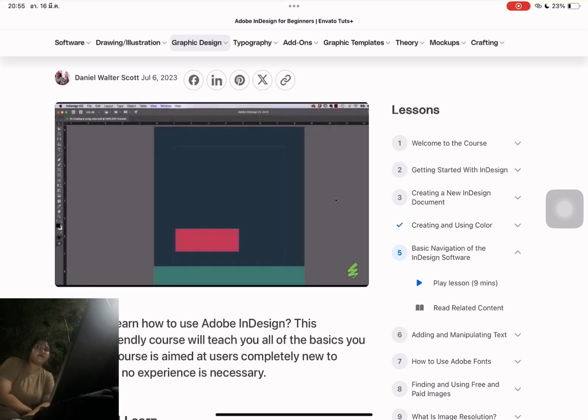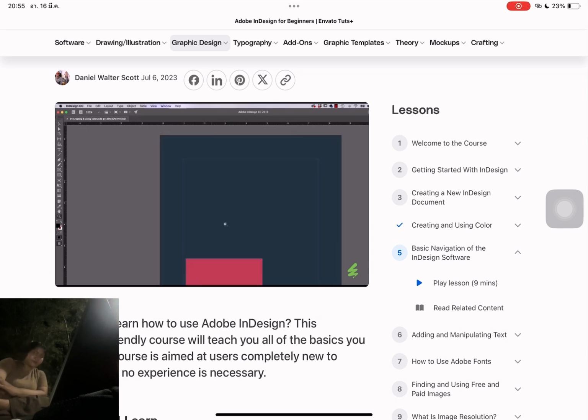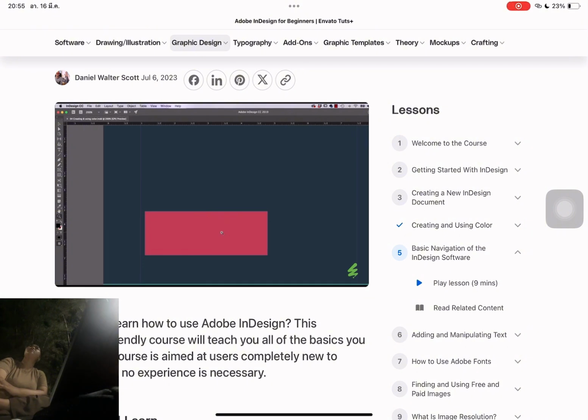Hi everyone, this video is just some basic navigation to work our way around InDesign and our document. First one is zooming in and out. There is a magnifying glass, which is the last one in the toolbar. Click on this once to zoom in. If you hold down the Alt key on a PC or the Option key on a Mac, look down your keyboard, you might have an Option key.